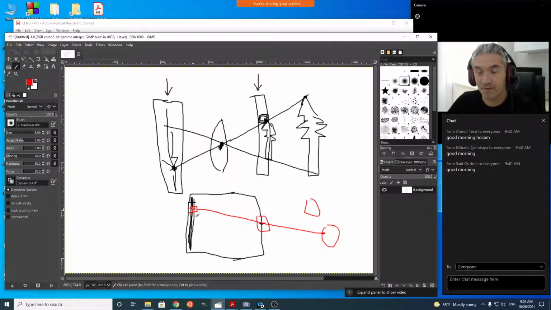Therefore, when people were taking pictures in the early 19th century, maybe they had to wait like 10 minutes, 15 minutes. So it's like saying cheese, and they were saying cheese for 10 minutes. And maybe that's why if you look at very early photographs, you can see that these people have been standing for 10 minutes to have their picture taken. So we are going to use a similar model in ray tracing.